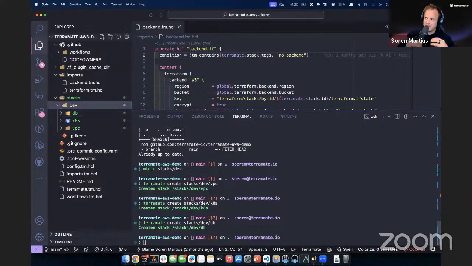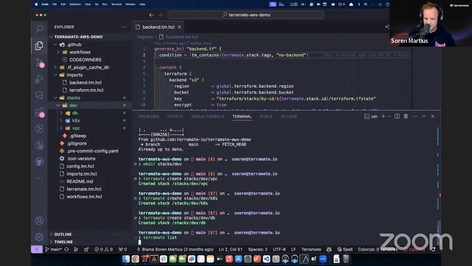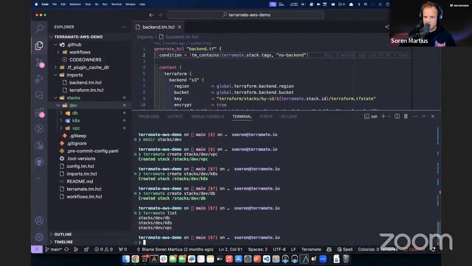So this is a directory where we have 3 stacks that are managed as sibling stacks. Those stacks aren't nested. What does it mean? If I run terramate list, you can see that it gives me the list of my newly created stacks, right?